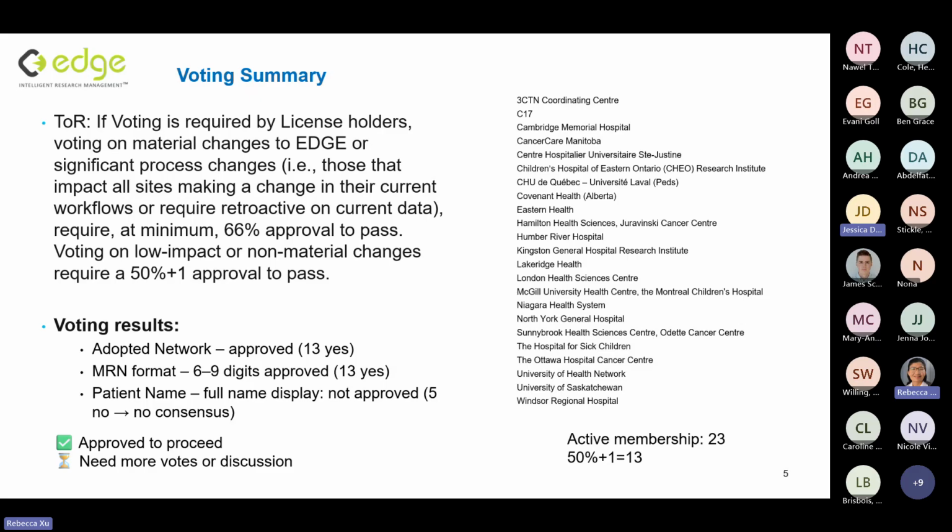So can we remove that one so that other people, if they choose to have the full name, can still display the full name. So I think the voting is about that. It's not about changing that you have to have the full name, but it's just that we are not stopping other people, other organizations, if their privacy impact assessment allows them to display the full name. Would that change your mind that this would be a yes?